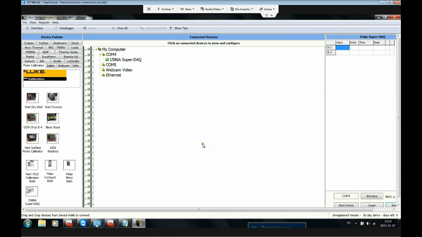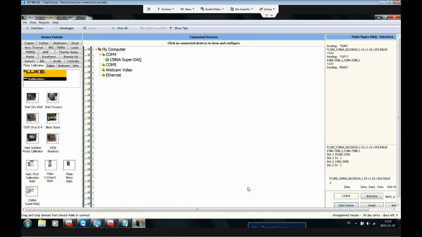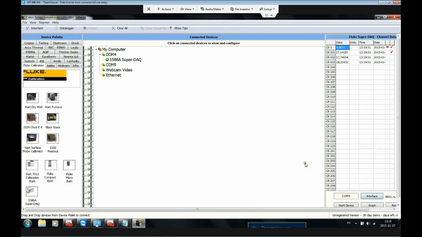COM port. Now I want to make sure everything's connected properly, so I click the comms panel, then the start button, and after a few seconds we see the data coming backwards and forwards from the unit. I can then click the interface button where we see the channels again, and I can select which of these are sent to the data logger so that we can use them as either units under test or in some cases a reference channel.